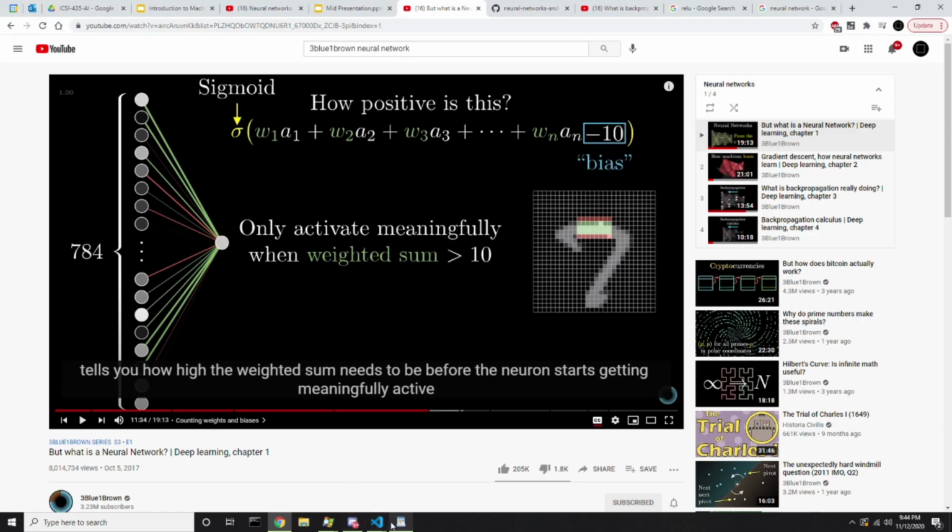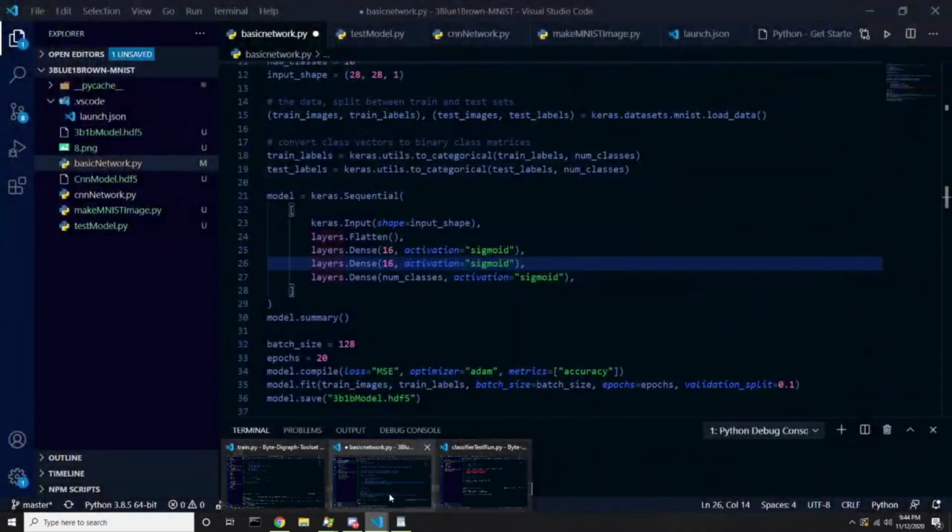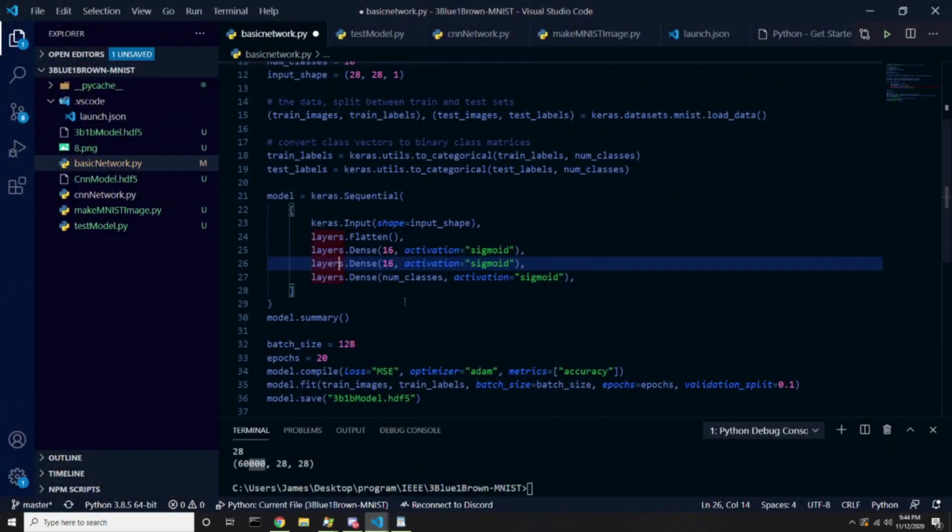Okay. So that's the purpose of the sigmoid function, but of course we don't actually have to use the sigmoid function. We can use whatever we want. But for our purpose, we're recreating the exact network he made, so we're using sigmoid for now. And we're going to see that this isn't actually the best model, but it is pretty good. So any other questions before we move on to the next part?